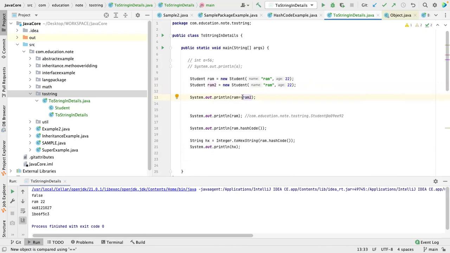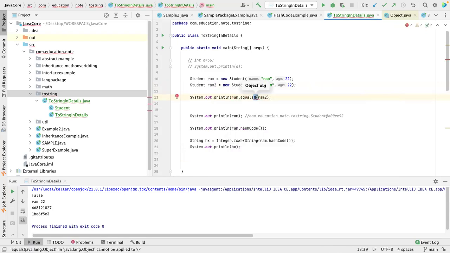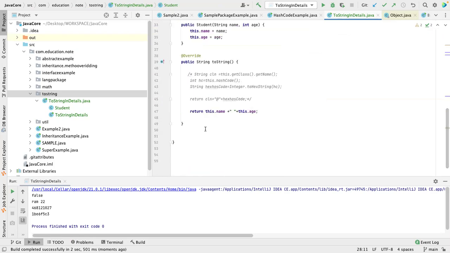Now as we learned, instead of the equals operator, we have to use equals. So I am using ram.equals(ram2). We have not overridden it in our class. Only one method is overridden, which is toString, not equals, right?